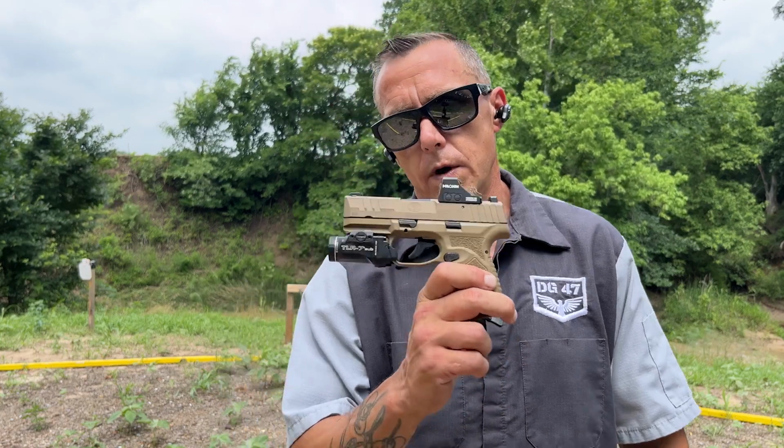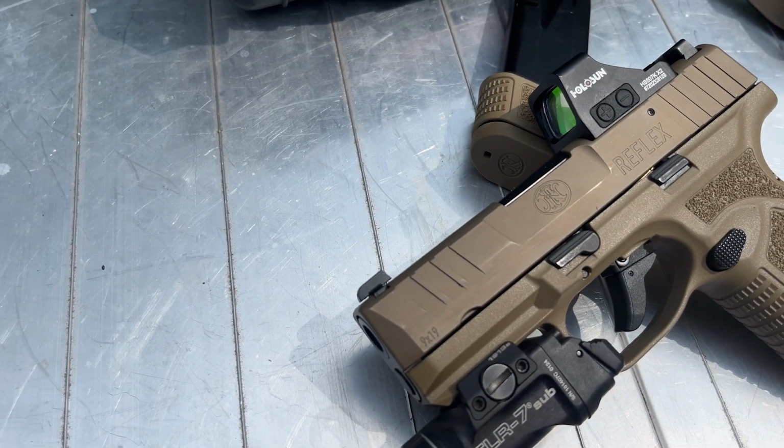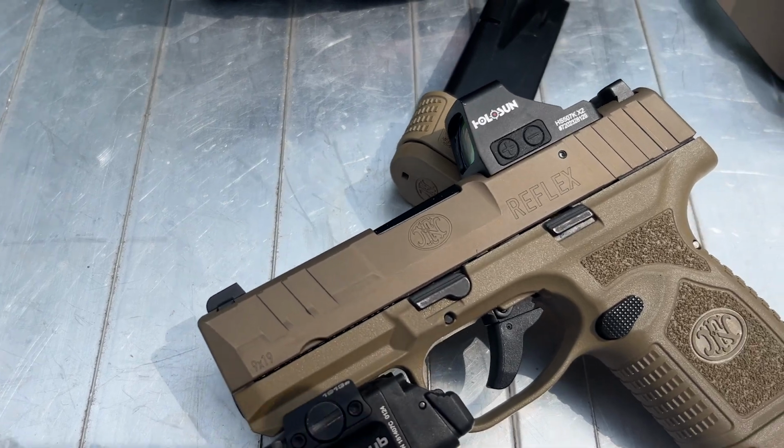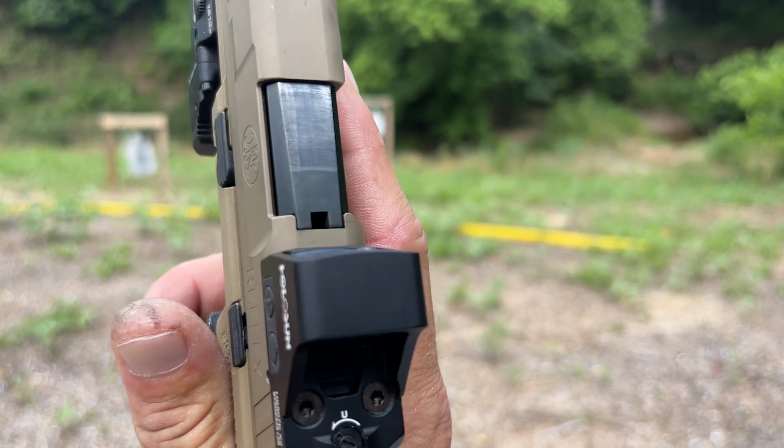All right, with that out of the way, let's get into some of the features for those who don't know. The optic I'm running is a 507K. It's got the circle dot reticle. It accepts the RMSC footprint. You have a 3-dot iron sight system, a loaded chamber indicator window.